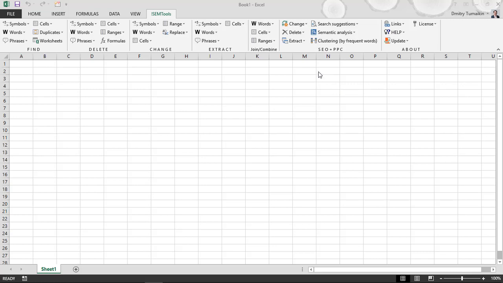In this video I'll explain in short what this add-in is as a whole, what it can do and how it is organized, what instruments it contains, and everything about that. In the next videos I'll be explaining every single function in it in short videos, one function, one video.